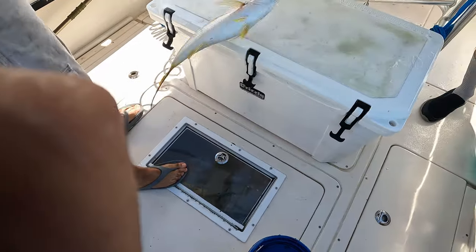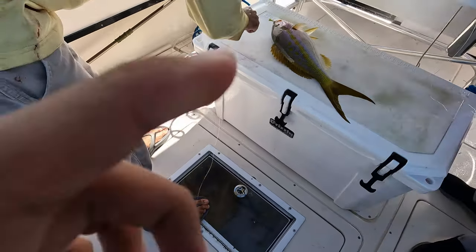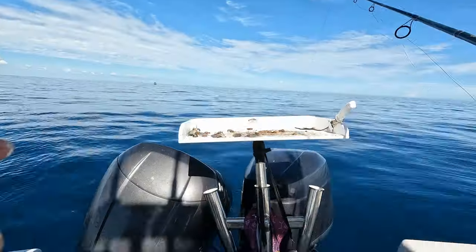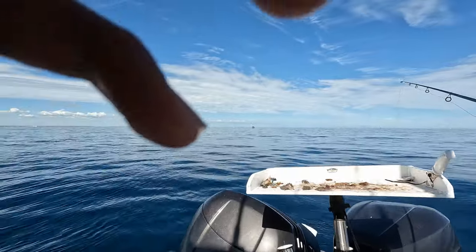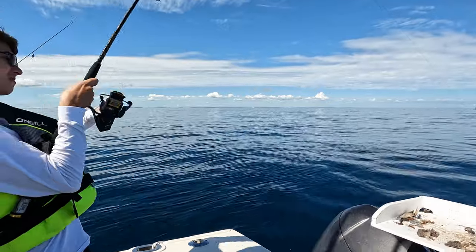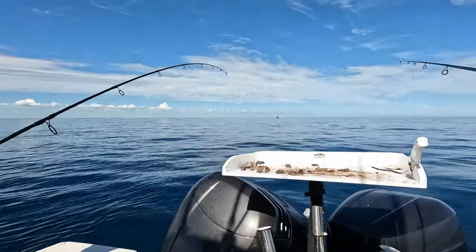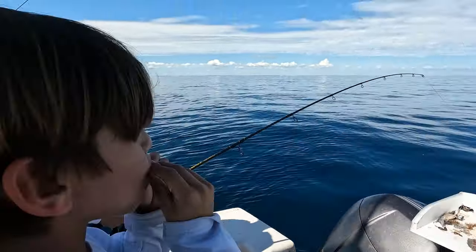Another big boy. How many have you caught already? I think that's like my fourth or fifth. No, I think you're six. It's 20 and a half. A short one. You stopped winding for a second. Just wind. Don't reel. Don't pump. Keep winding. Don't lift it up. When he stops you, then you can pull up. As long as you can keep winding, you keep winding. You got the fish almost here.